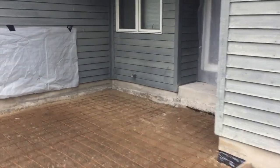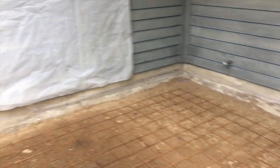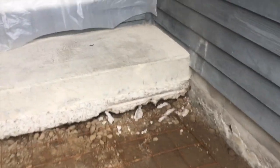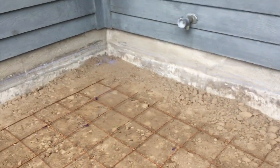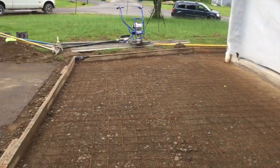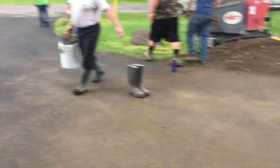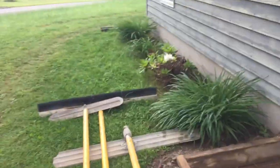There was an old step in here that was all messed up — we took that out. In the corner, whoever did it before had stuck a bunch of rebars in there, but that didn't work because it still failed. There weren't any rebars on the other side, so that piece actually settled and a bunch of water got in there. The old apron on the front didn't work either, so we extended it out like 13 feet and it's got a nice pitch now. He's going to redo his driveway, so we cut the driveway. We're waiting for concrete from Rural Hill today, and we've also got to put some concrete around the door and a couple of steps.